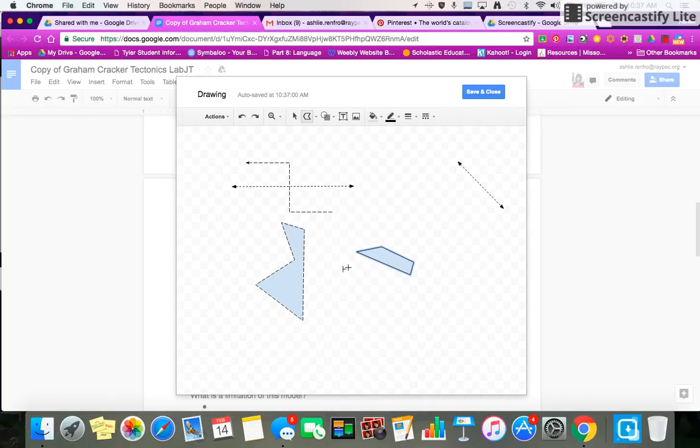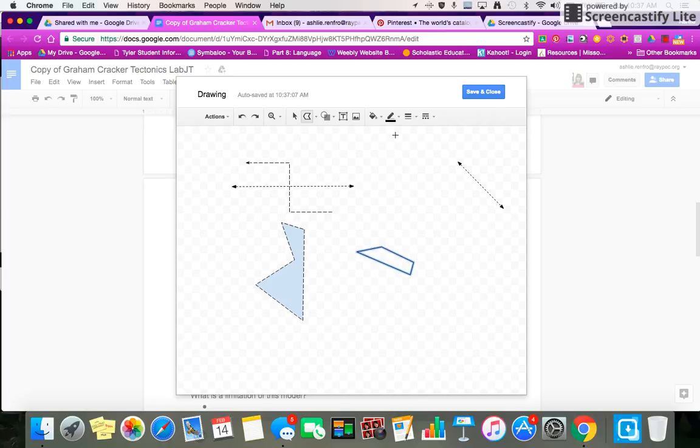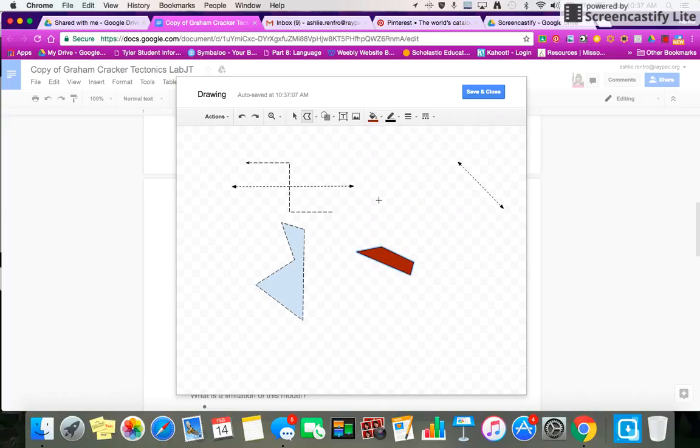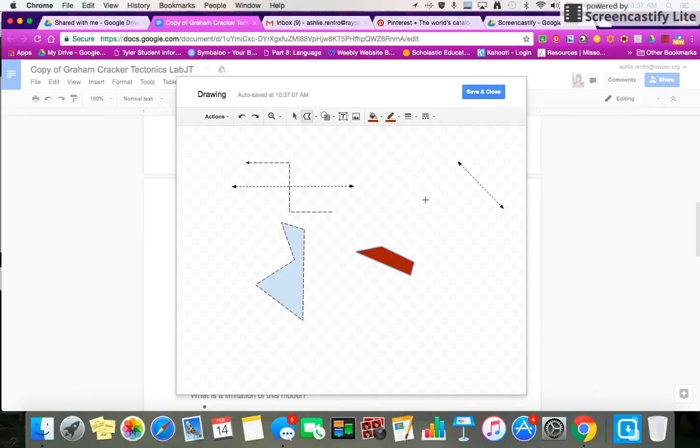Okay, maybe let's say they're filled with blue and I don't want it filled with blue. You can make sure that they're transparent when they're filled. You can go ahead and customize the color. You can make it red, whatever you want. The line color is still black. If you want to change the line color, you go up there and you can make that red as well. Okay. Now we're going to go back up to my arrow button, get rid of that.